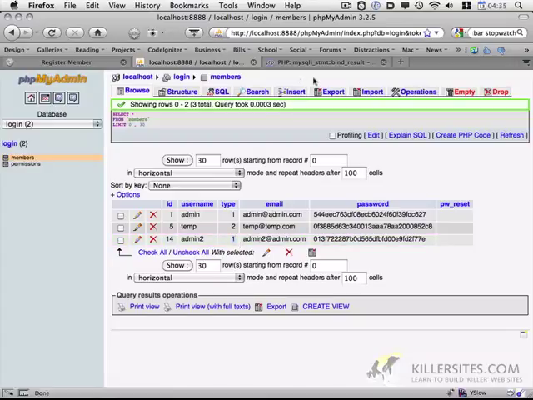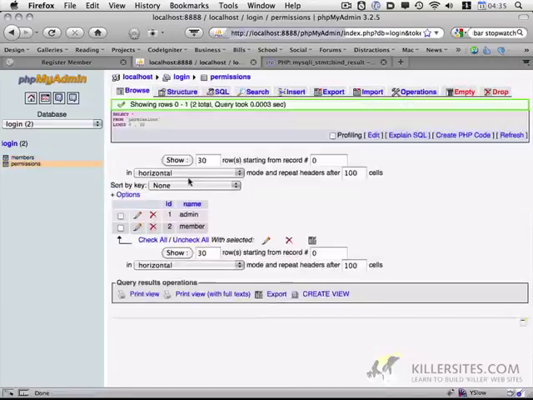That concludes this tutorial. Thanks for listening, and hopefully you've been able to follow along. Obviously, we've just touched the surface of what you can do with permissions. For example, you can modify the permissions table. You could add additional columns if there are certain features that you want to be able to enable or disable per member type. You could add additional rows. For example, you could add maybe a moderator type in addition to admin and member.